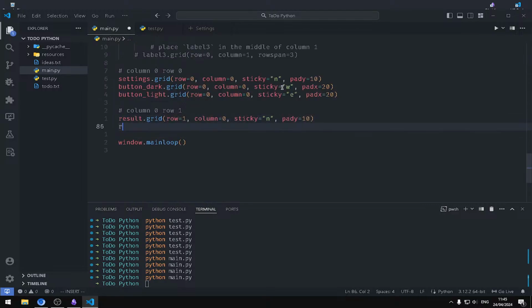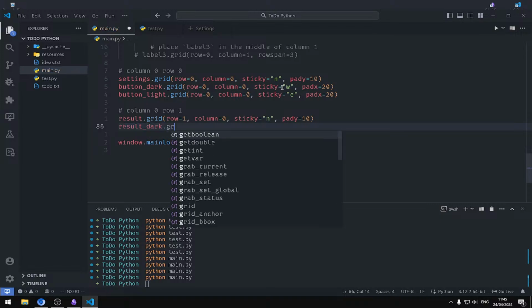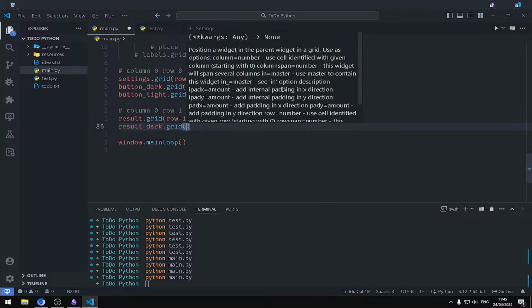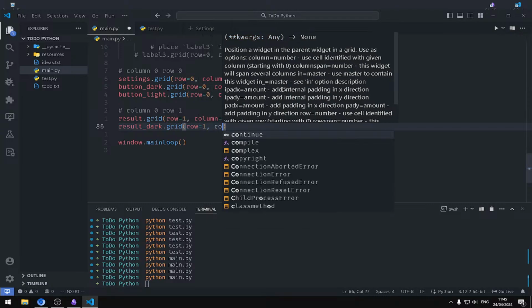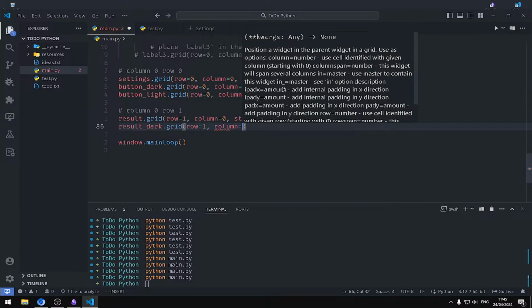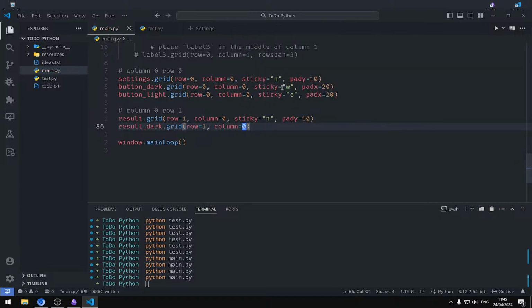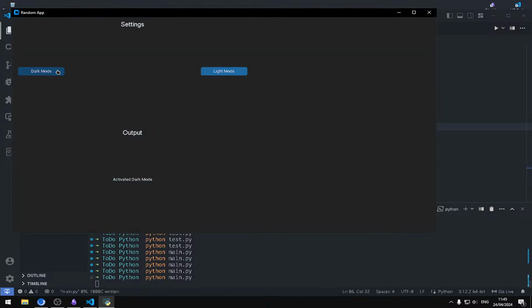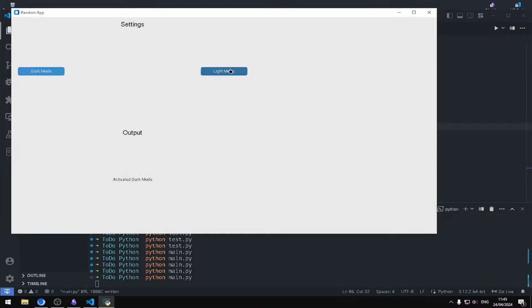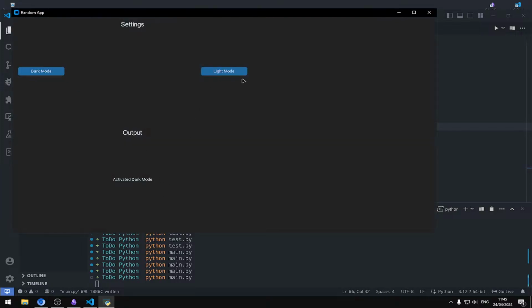Now I'm gonna say result_dark.grid row is equal to 1, column is equal to 0, and then let's try it. Dark mode, activated dark mode, light mode, still here.